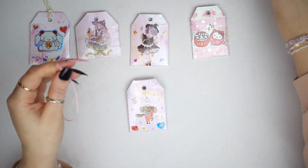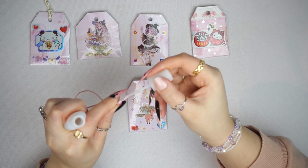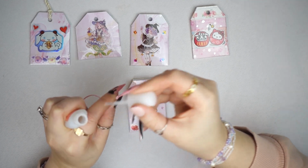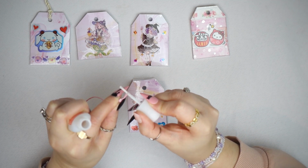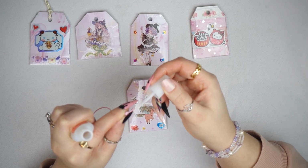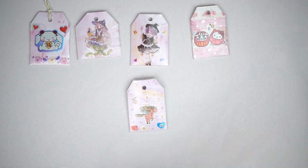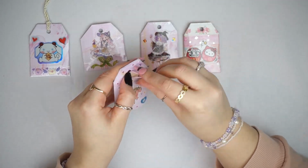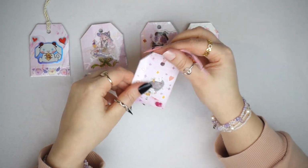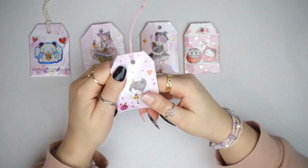So the trick is actually super glue. I have nail glue because I wear false nails. But if you put glue on the ends, they can't unravel. Because I had the same problem with that string. It was quite annoying and just wasn't very helpful. So, a little bit of glue on the end. And then we have your own very little lucky charm. And it is supposedly actually lucky because it's got a little pixie in there and it's got a lucky penny.